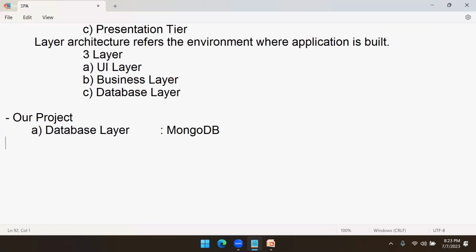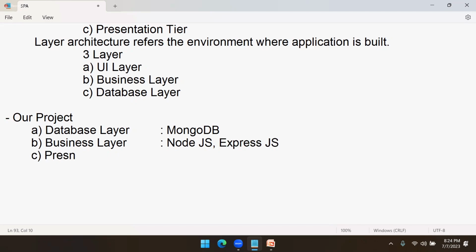MongoDB. And in the business layer, we are going to use Node.js and Express.js. And in the presentation layer, we are going to use HTML, CSS, Bootstrap.